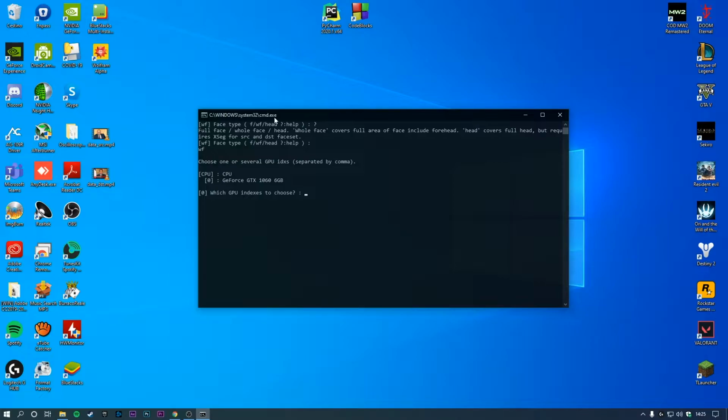Now we have to choose our GPU. We can also use the CPU, sorry, but with the GPU it will be a lot faster procedure. So I will choose the default one again. Here it asks us if we want debug images, but we don't really need debug aligned images of data source. We just need them for data destination. In fact, for data destination it's pretty automatic. So we press no.